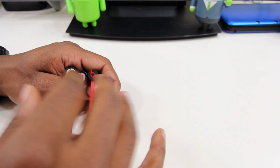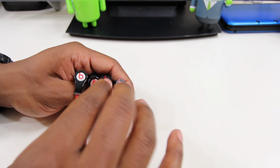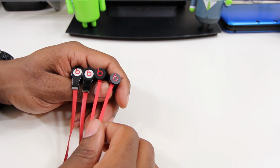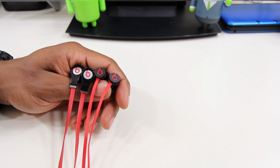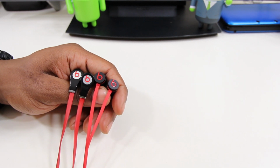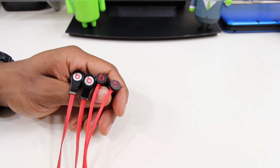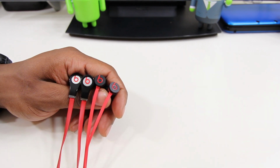So if you're just looking for a lot of bass, nothing too crazy, the urBeats might be a better choice, but I do have to go with the Tours. I think the average consumer won't really see any of these as a bad pair of earphones on their own, but like I said, in comparison, you will see that the Tours are better.